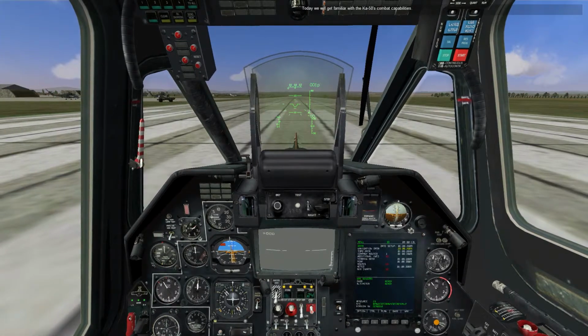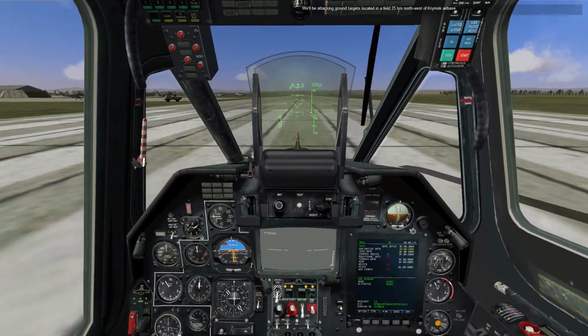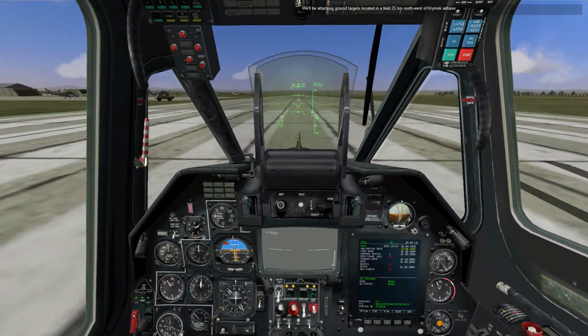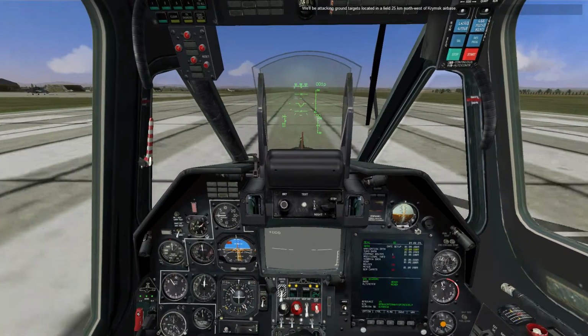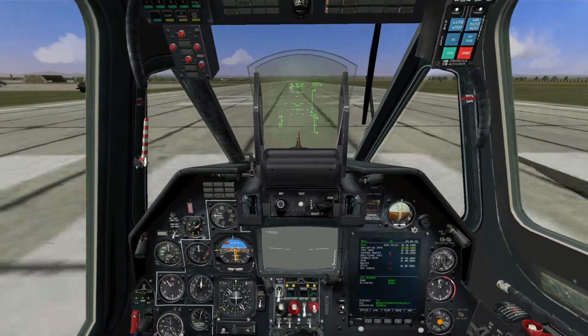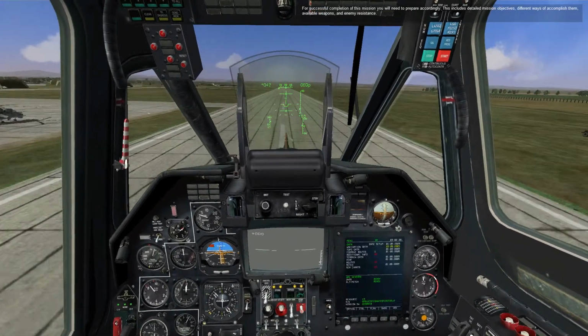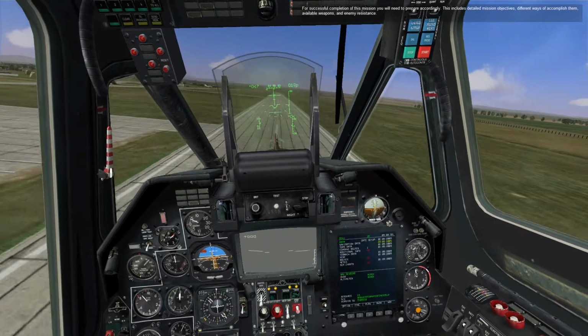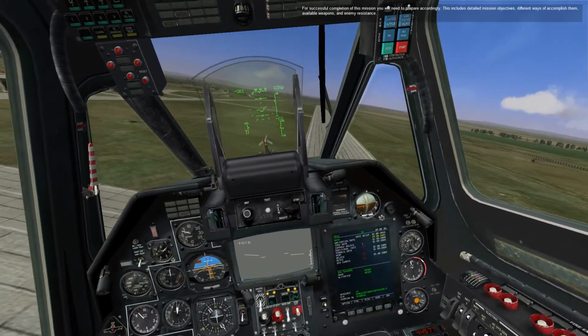Today, we'll get familiar with Ka-50's combat capabilities. We'll be attacking ground targets located in a field 25 kilometers northwest of Krimsk Air Base. For successful completion of this mission, you'll need to prepare accordingly. This includes detailed mission objectives, different ways to accomplish them, available weapons, and enemy resistance.